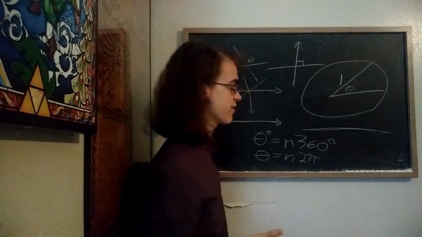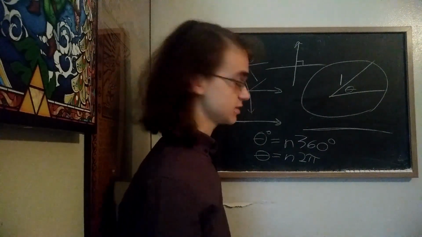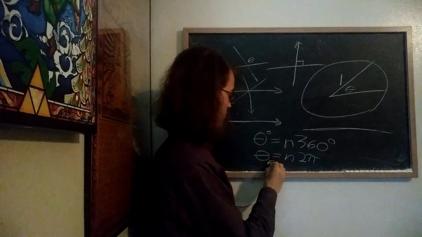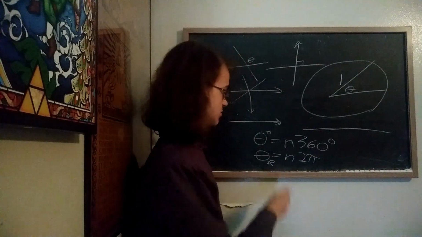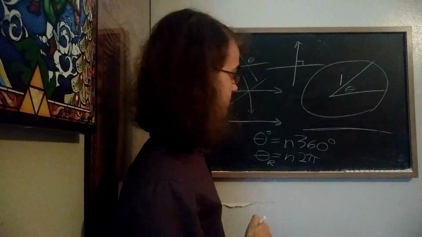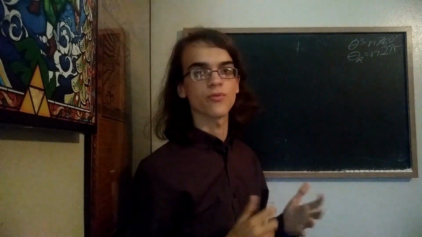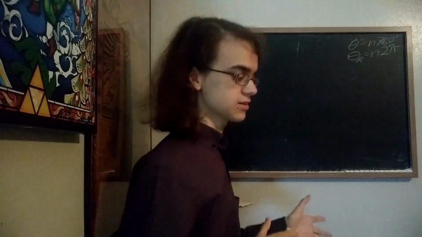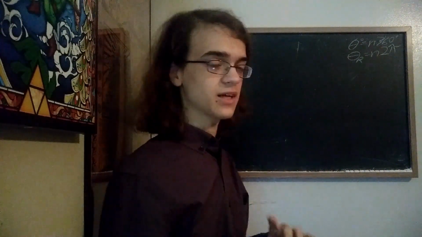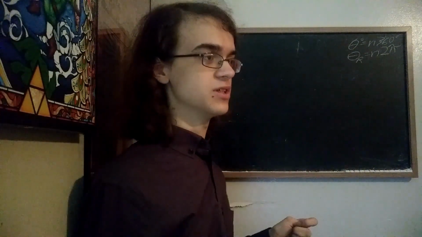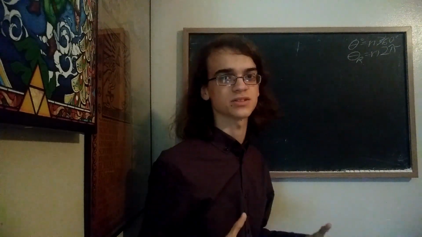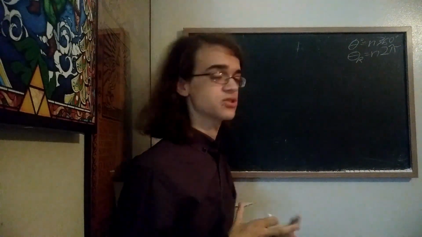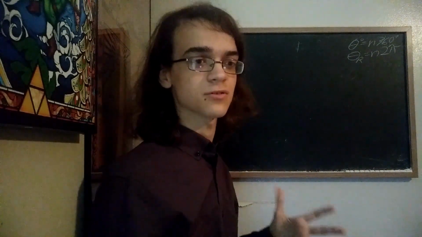Now, this way of measuring angles is known as radians, and I will be denoting the angle in terms of radians with a capital R as its subscript. The name radian comes from the fact that to get from an angle in terms of radians into sector length, all you have to do is multiply by the radius. This direct relationship shouldn't be so much of a surprise, since our definition of the radian is so intertwined with the sector of a circle.